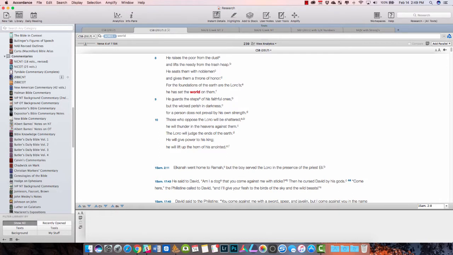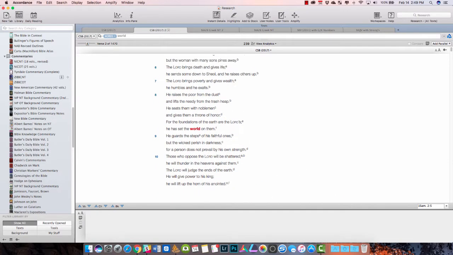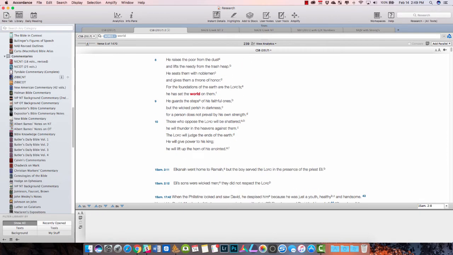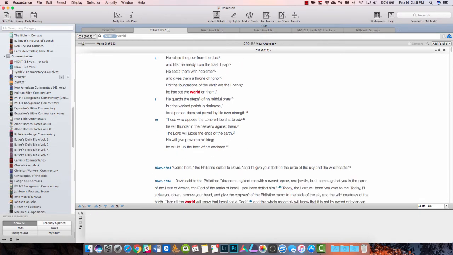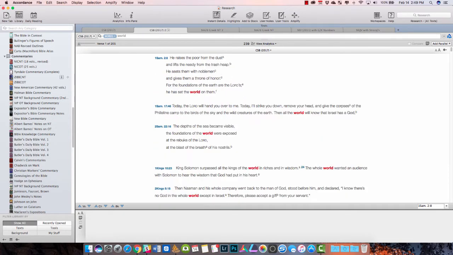Notice it's got 4 verses in context, 5 verses in context. And so here you'll get a few verses before, 1, 2, 3, 4, 5. So it'll be 4 verses ahead of the verse, and then a couple behind it. That'll change. So now we've got 3 verses ahead of the main verse, or 2 verses rather, because the 2 is highlighted. And so that's the way the searching works.